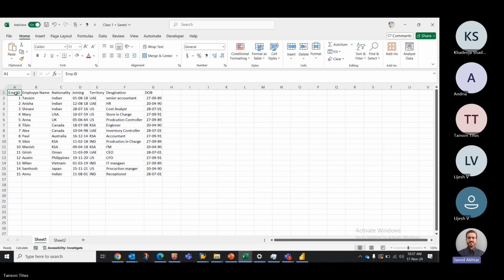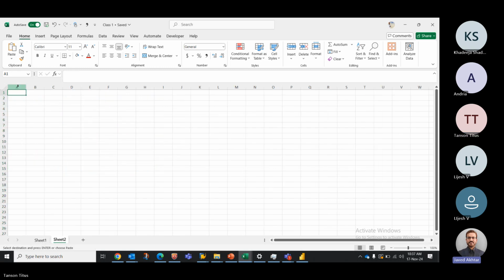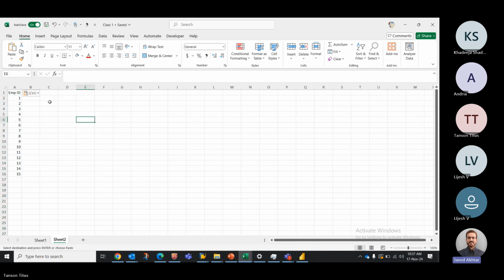Now copy this employee ID field, only that one column. Come to sheet two and paste it here and make salary. Basically, you don't need the employee name. Employee ID is the unique one, which we can connect to the query. Exactly.